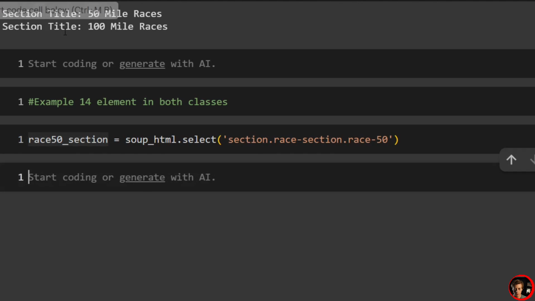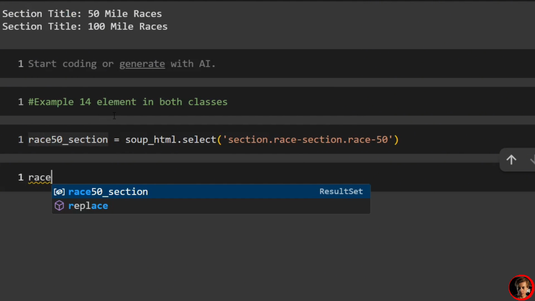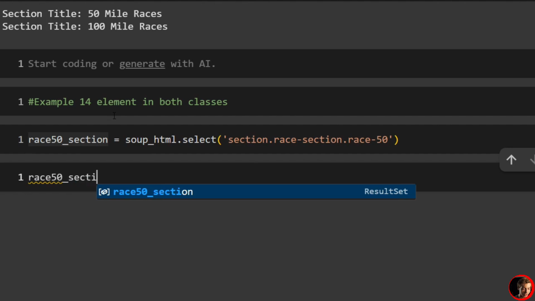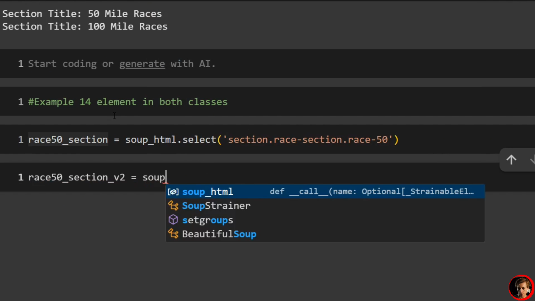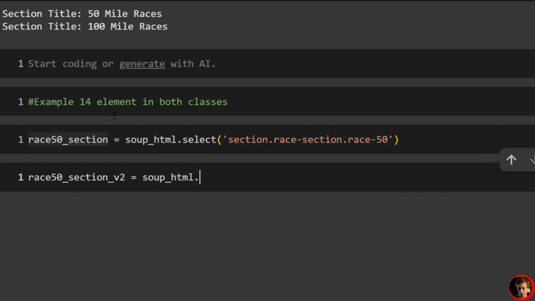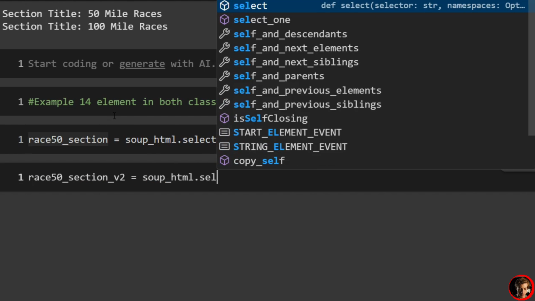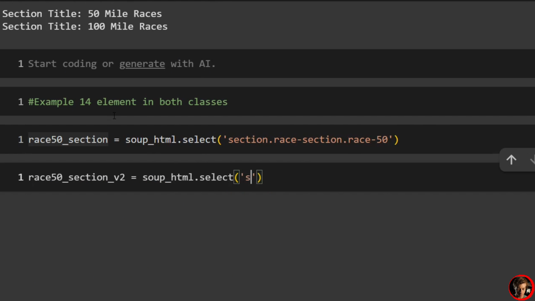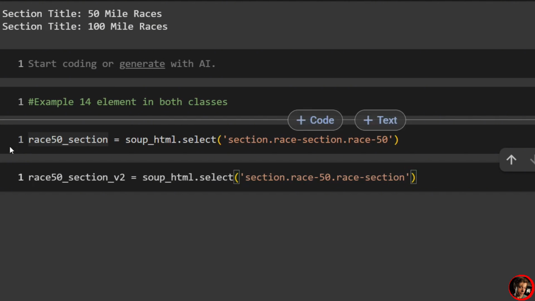All right, and then what we're going to do also is say race50_section_v2 equals soup.html.select, section.race50.race section. And I'm just showing you that these are going to be the same results, right?